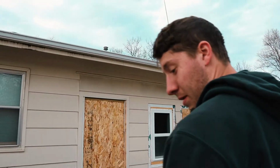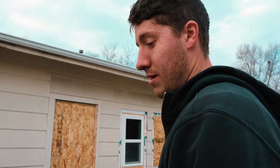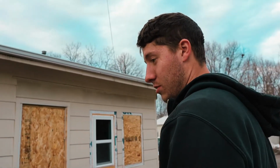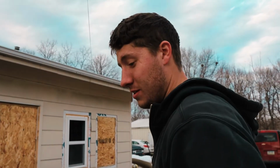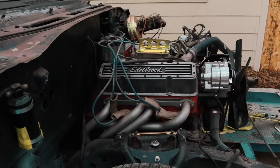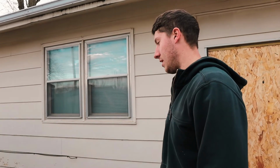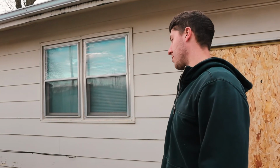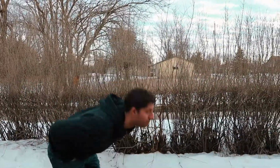Yeah, well, it's got a brand new Painless wiring kit, which I asked him, is it actually for a Chevelle? And he ordered it specifically for a Chevelle. So a $1,200 Painless kit. That's just wild. I think both parties came out very well ahead on this deal. He was done with his project, and we were ready for another project, I guess. Now we have like three projects in the making right now. Yeah, we have two or three.